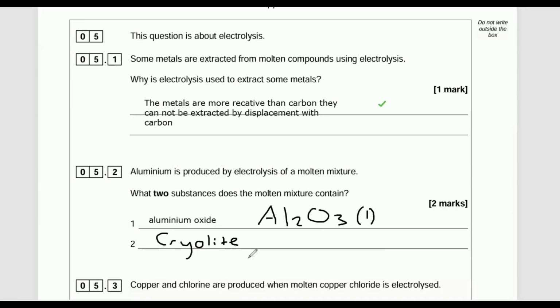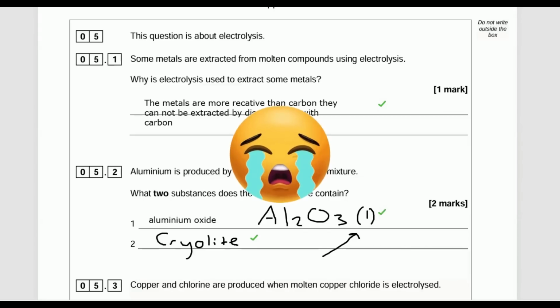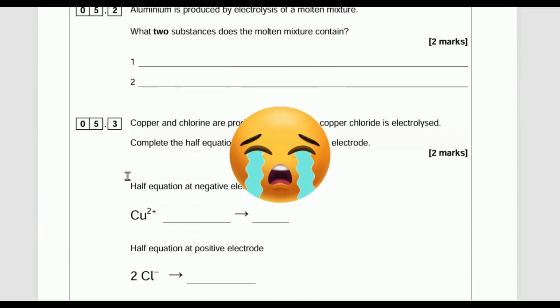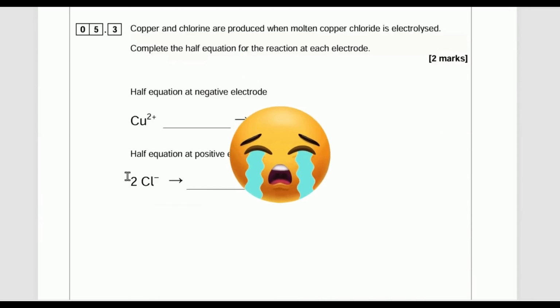Cryolite's a catalyst that lowers the melting point, making it easier for us to melt the aluminium oxide. We use less energy. It's better for the environment because using less energy means less electricity, less heat, which means less carbon dioxide, less greenhouse gases, and saving dollars, right? So it knocks about 1,000 degrees or more off the melting point of aluminium oxide. Cool. Let's move on. And remember, you better remember cryolite, or you'll be crying in the exam.